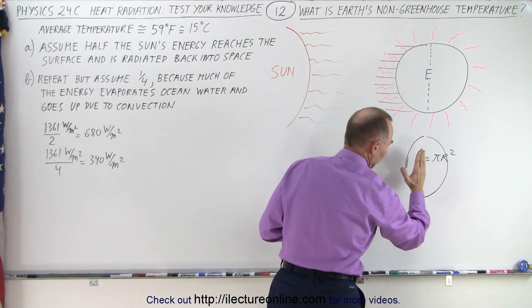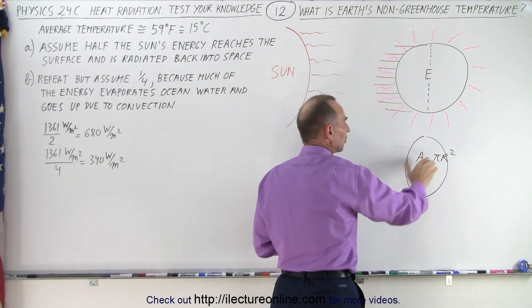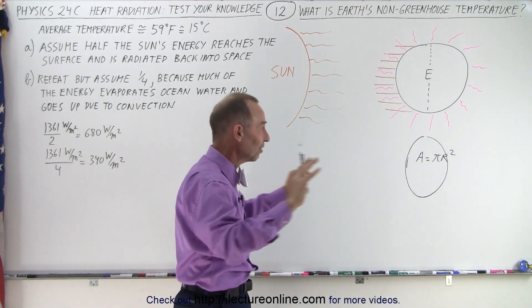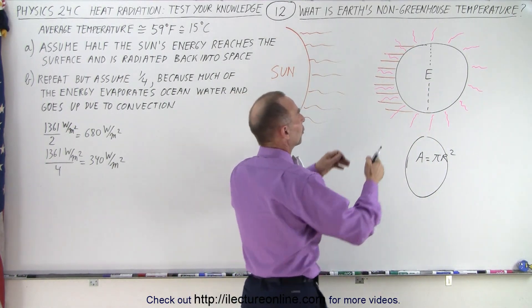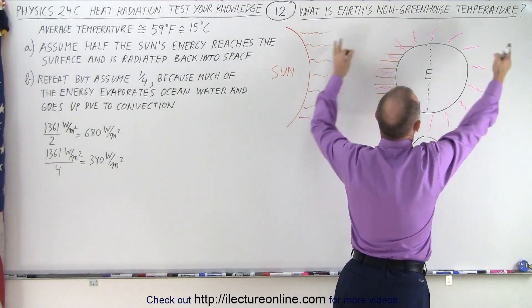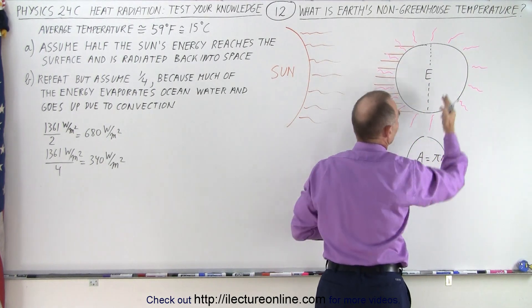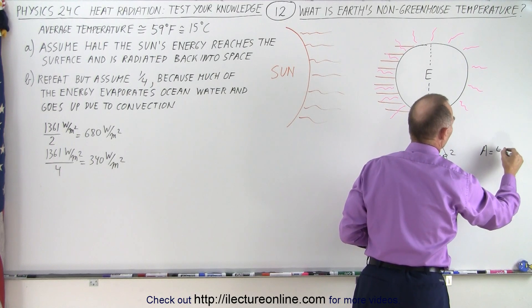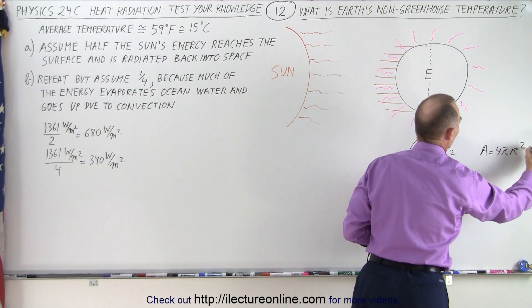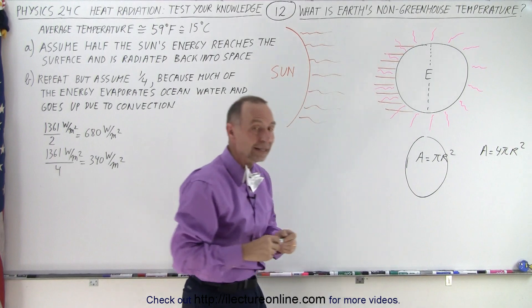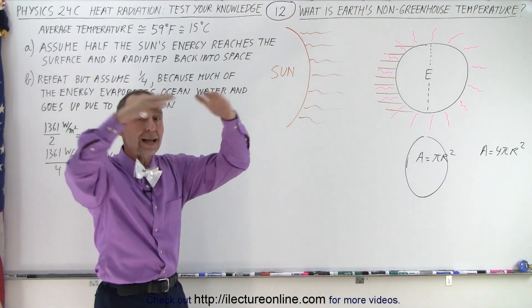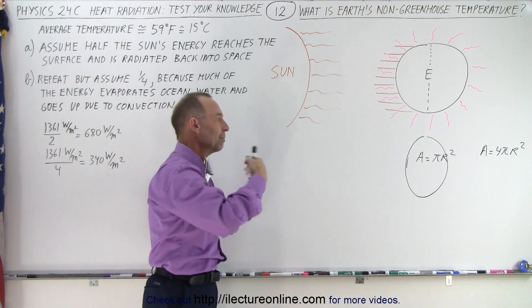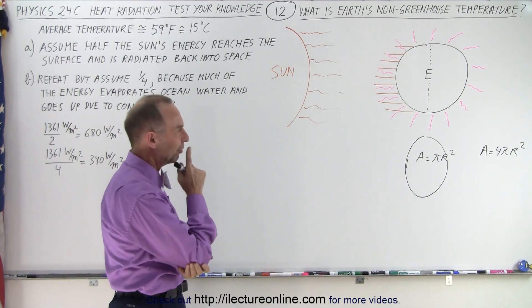So I have the cross-section, I've turned it over a little bit at an angle, so you can see that the area of that cross-sectional area would be πr² and that's the energy received by the Sun. And of course then the Earth radiates out in all directions from the surface of a sphere at night time and during the day time and so that area would then be equal to 4πr². So effectively the amount of radiation from the Earth is four times the surface area than the incoming radiation being received by the Sun.